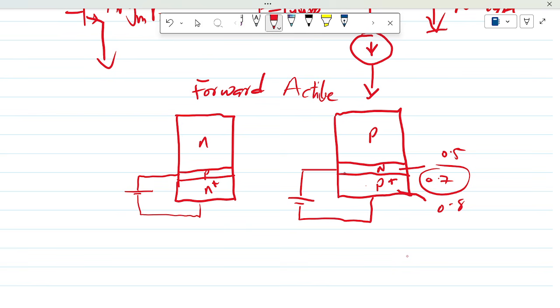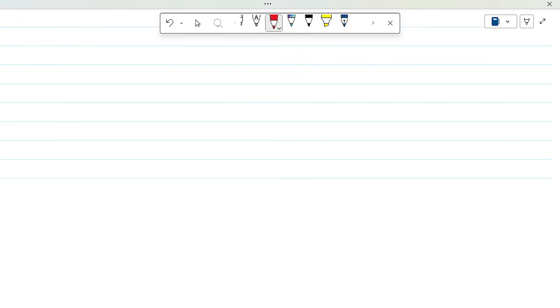In the same scenario, when it's forward biased, the current will push electrons into the emitter, and the ratio 1 to beta will cause beta times holes to push into the collector. So the flow of current this time is going to be from the emitter to the collector. So basically this is how we represent a PNP device.